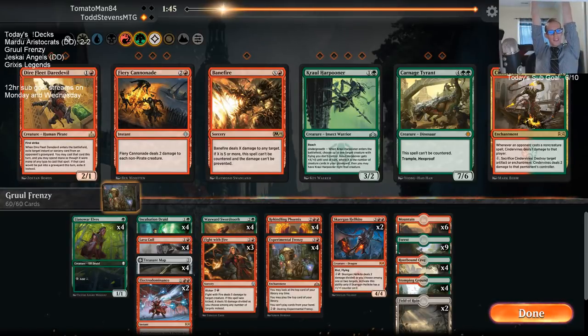Hey, good job, Mass. Got a rare land from an ICR. Awesome. That's a good pull there.